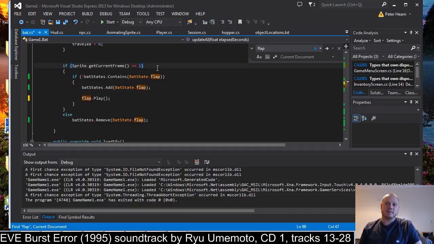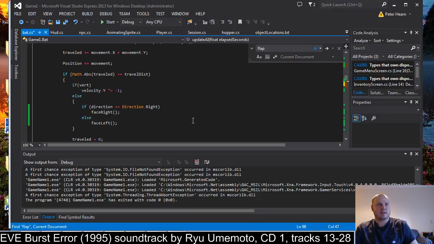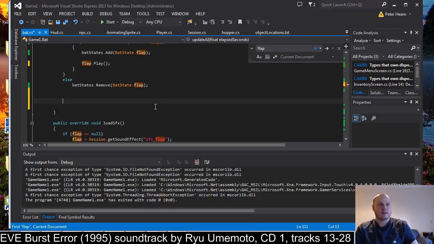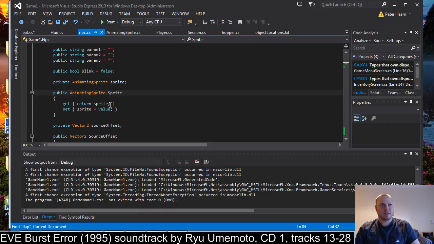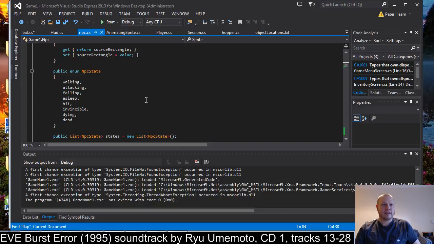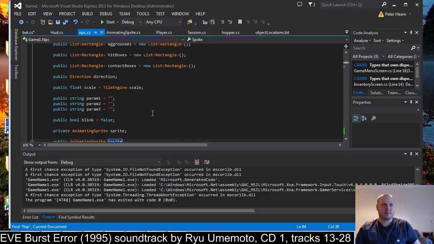So we'll try to make it check completely different frames. And this is on the AI update. Okay, so we'll just keep going down here. And this method is getting used for some other stuff, and it's not the best one to use since I had to change some things about the frame rate for the animations. So we'll go ahead and add a new way to get the frame.